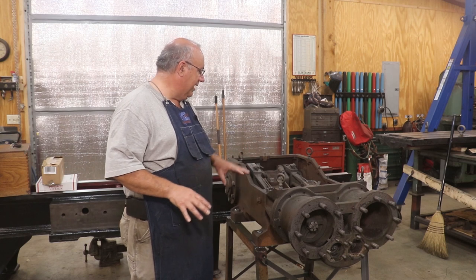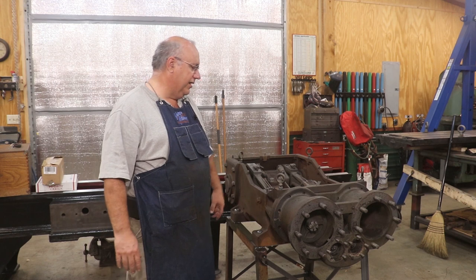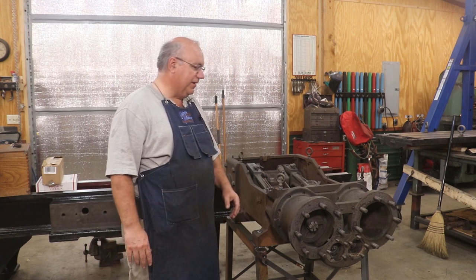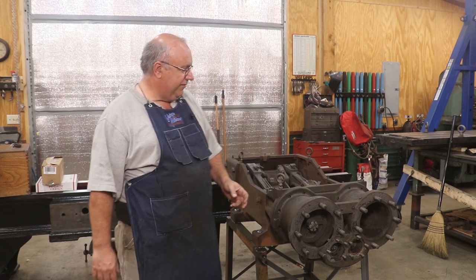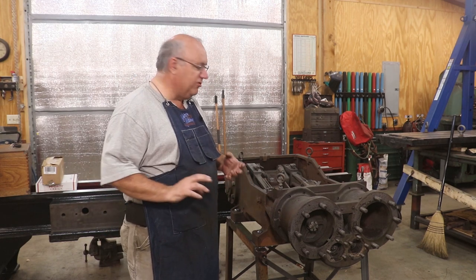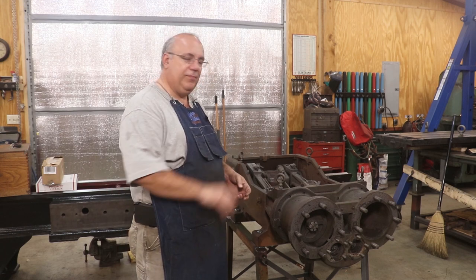I've already been around this with my camera, taking a gazillion photographs, because I guarantee you I'll be going back and looking at those when it goes back together, because I won't remember exactly how something goes in. Another thing that I'll be doing while I'm doing this is I'm going to be bagging and tagging parts. I've got little Ziploc bags, and I'll be taking stuff off, putting them in a bag, writing where those parts came from, so that I can make sure the same parts go back in the same place.